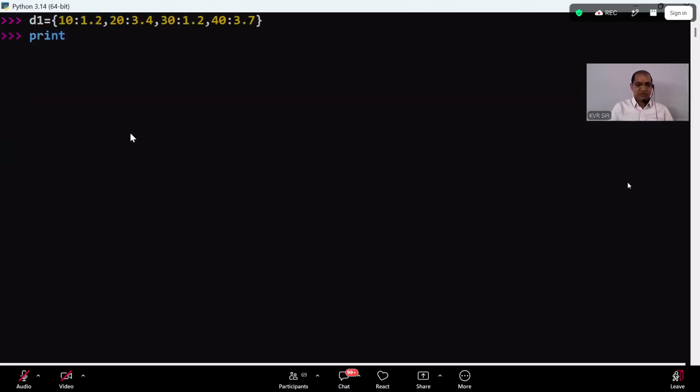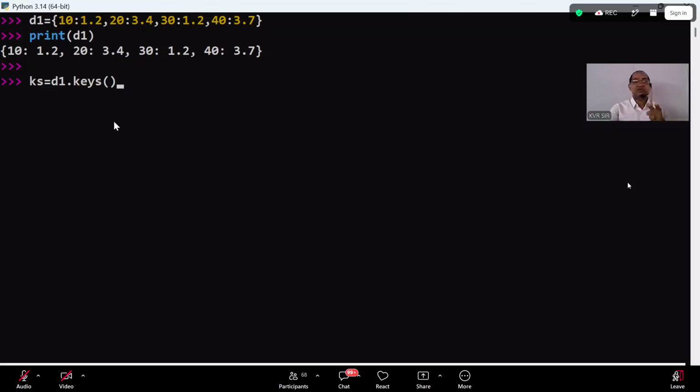Here, print of D1. Okay, KS is equal to D1 dot what? keys. D1 dot keys function will get what? 10, 20, 30, 40, kept in where? KS. Okay, print KS comma type of KS. KS will print what? 10, 20, 30, 40.